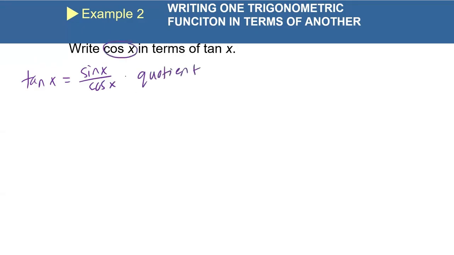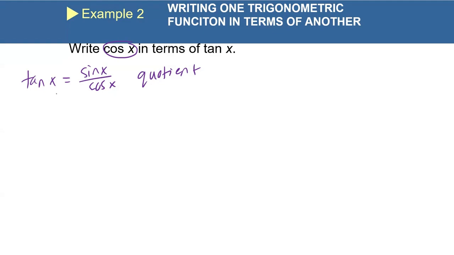However, it wants it only in terms of cosine. So would this one work? No, because it also involves sine. Does that make sense? Now, could you manipulate your way through this and get it in terms of cosine? Yes, which I'm going to show you. I'm going to show you how to get it in terms of cosine from here, and then I'm going to do it the way that they want me to, using the Pythagorean identity.